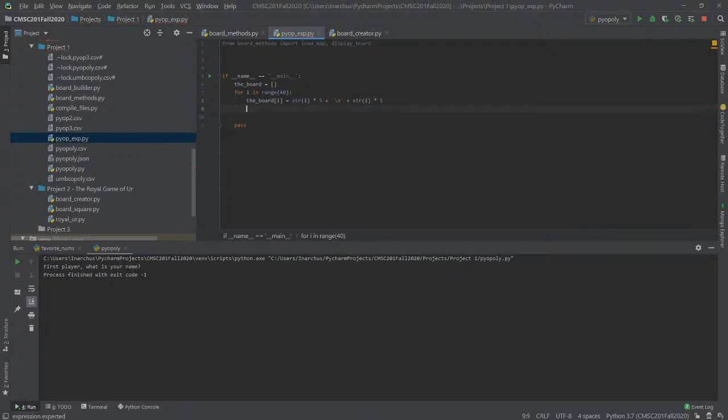So remember the format for display is this: 5 characters, a new line, and 5 characters. Right, so once I do this, I guess we're going to go board.append. And you'll see why I'm doing this in just a second.